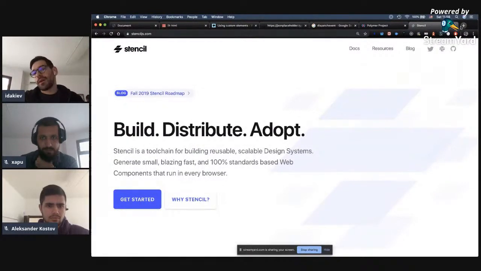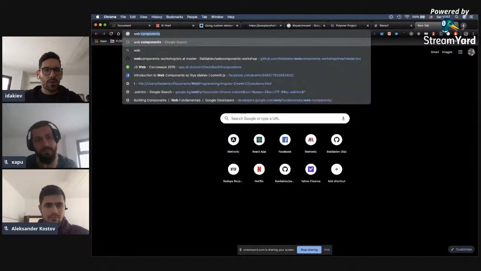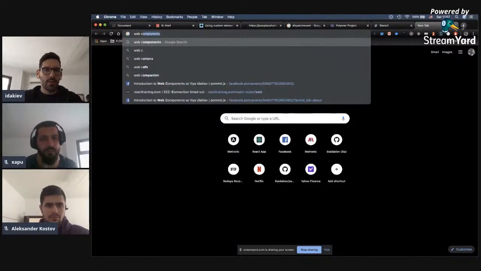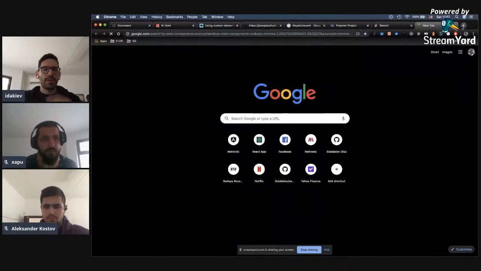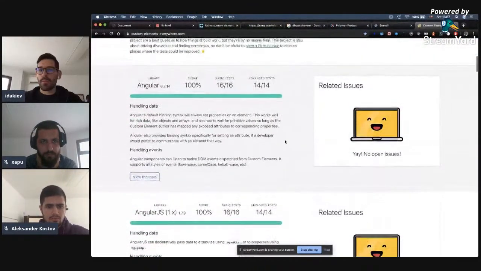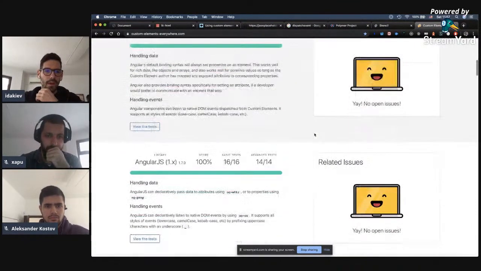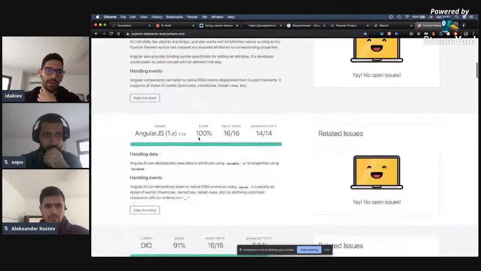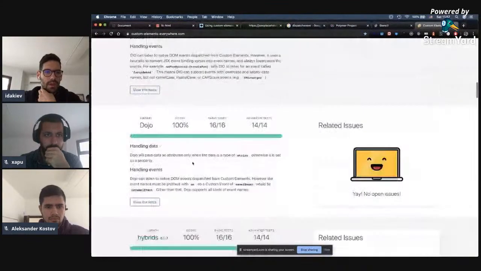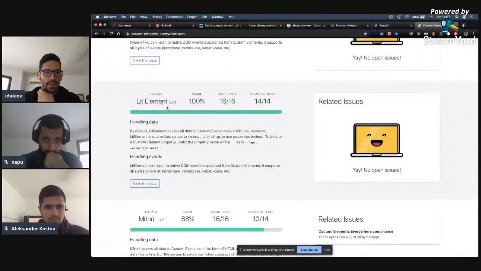And of course, Angular Elements, which is for Angular. And what else? There is this really cool site, web components everywhere, where you can see how different frameworks are doing in supporting web components. For example, we see here that Angular Elements, Angular 8 is really good, Angular.js as well. And we can see the other libraries, Hyper HTML, Lit Element.